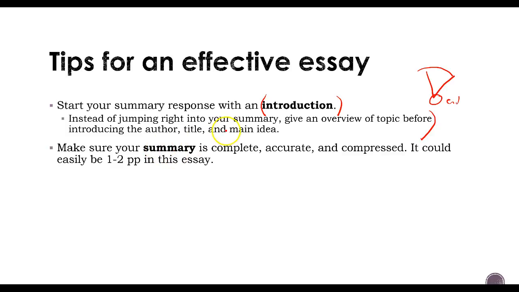At the end of your introduction, you should probably introduce the article that you're going to be summarizing, probably the author and title and main idea. And then after you do, you want to move into your summary, right? So your summary should be complete, accurate, and compressed, like we talked about in the summarizing lesson.